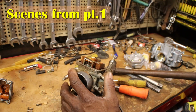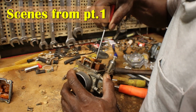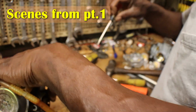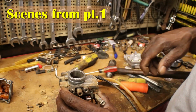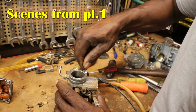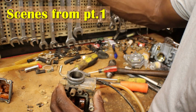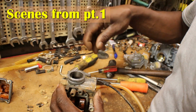So if you're working on one of these that's been sitting for a long time, more than likely you're gonna have to put a carburetor on it, because usually the carburetors, with the gas we got now with the ethanol, and with this one, it had water in it. The carburetor's just done. I gotta get this choke cable off here too. I don't know why they put the choke cable in there so tight where you can't get a wrench on it. You almost gotta have one of those angle wrenches.